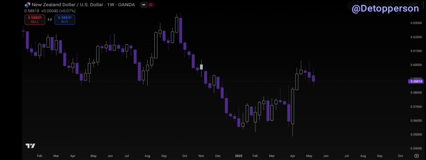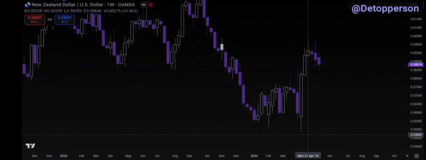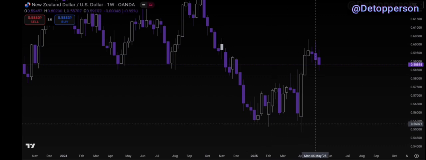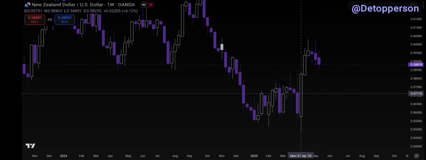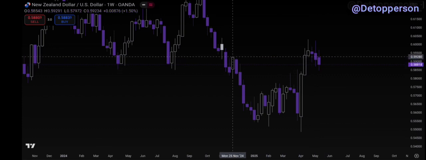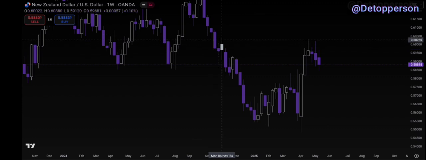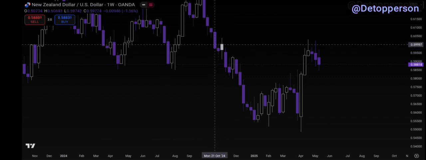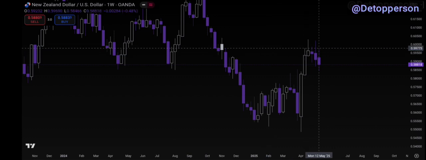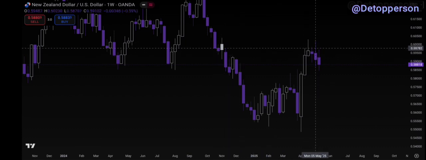Alright, so this is NZD USD. Okay, so let me check if my mic is working properly. Okay, yeah, it is. So this is NZD USD on the weekly time frame. Okay, you could see we had this stop run, right? So this sell side liquidity and started expanding. Okay, when price took out this high, this buy side liquidity, tapped into this key level right here, you could see a fair value gap that price actually started dropping from when it mitigated it, and now you could see the same thing happen. Price took out this buy side liquidity, tapped into this key level right here, and a drop.